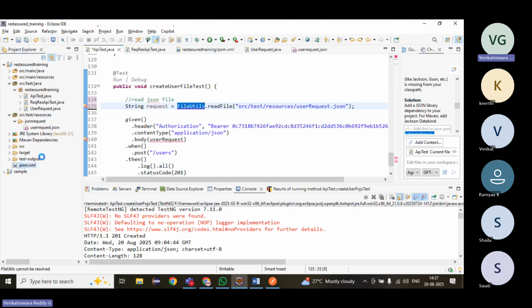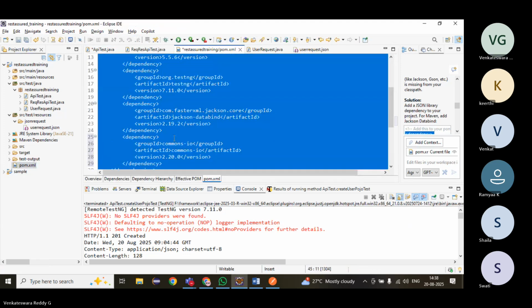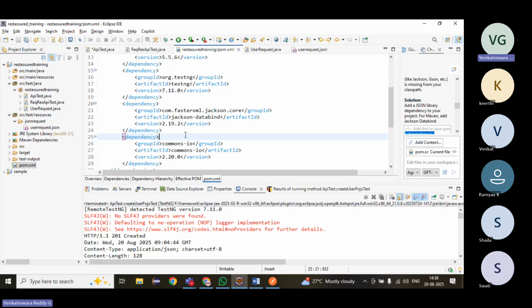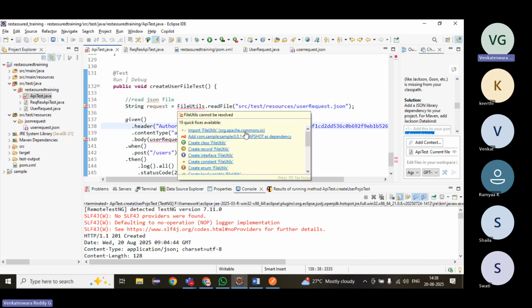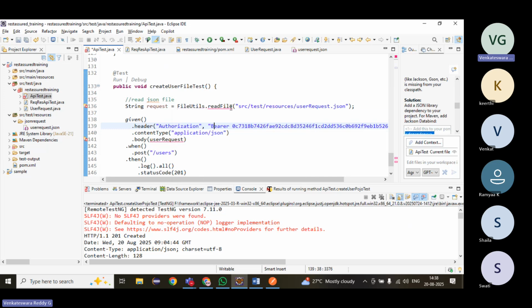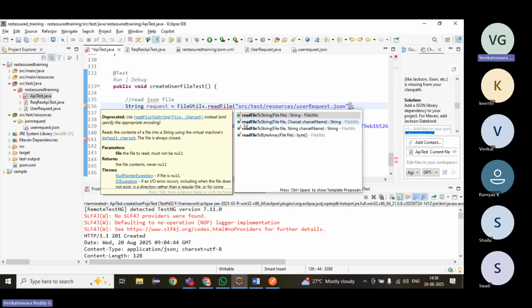Just add this dependency. Once we add and save it, it will automatically download and add to our project. Now just try to import it. See, it is coming, Apache org commons, and then readFileToString.